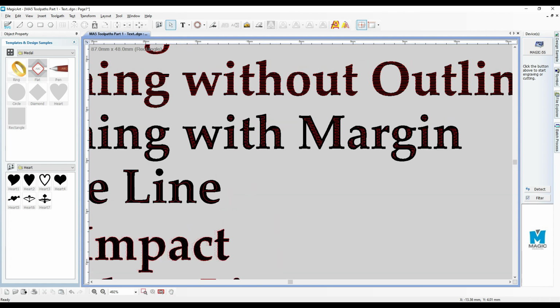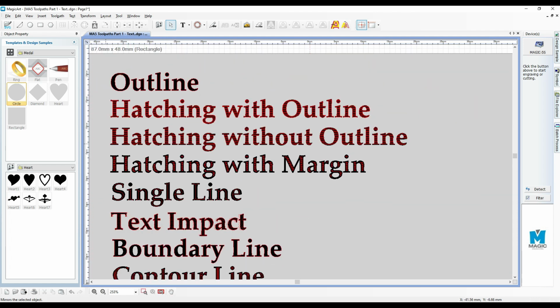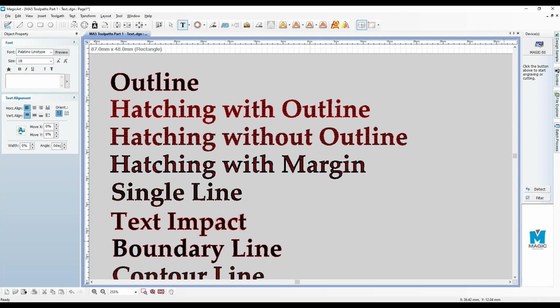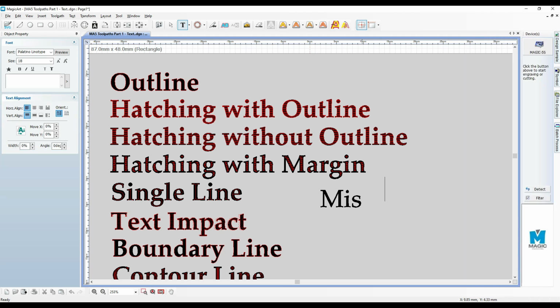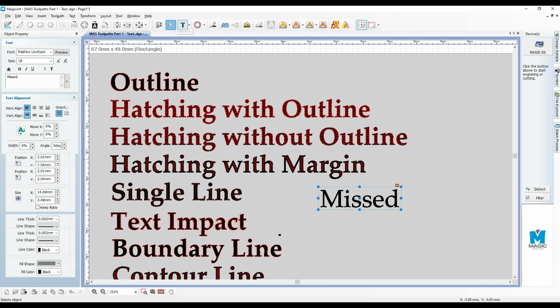So we will just type something in so we can show you the ones that I've missed out. So the icon here is Simulate Toolpath Cut.